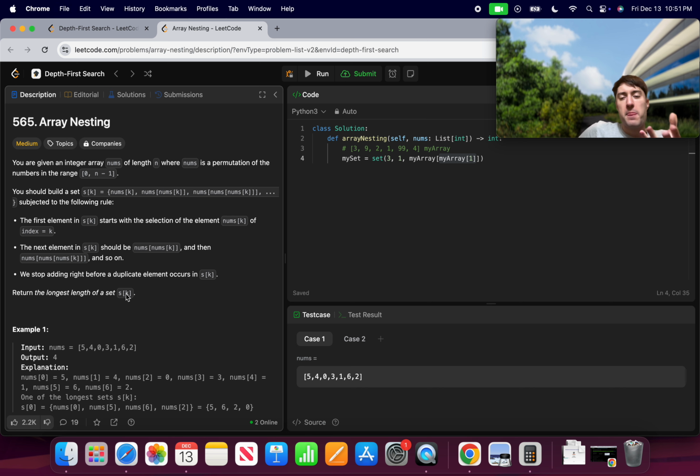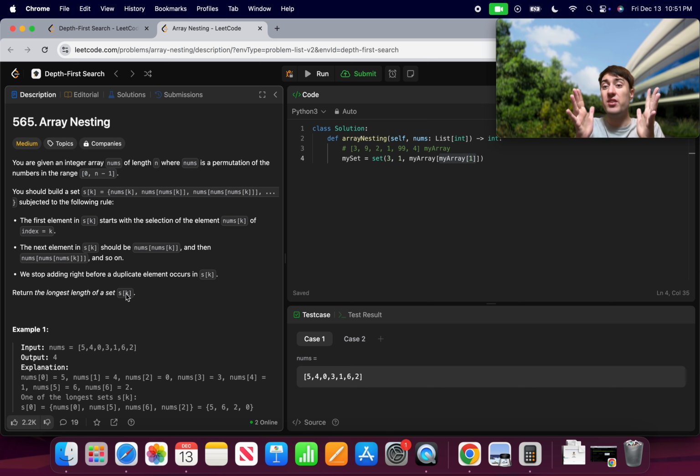See, I don't understand that portion either. I don't understand what it means, the longest length. How can it be a longest length? It's just the length, right? So return the longest length of a set. That also doesn't make sense to me. So I'm stuck on three fronts at the very beginning of the question.